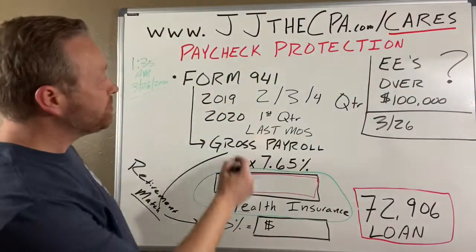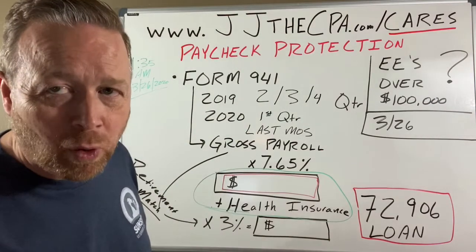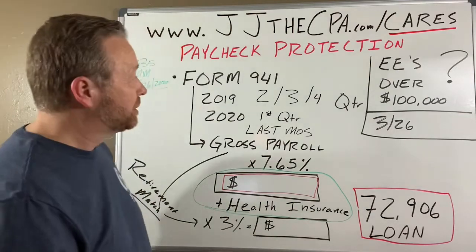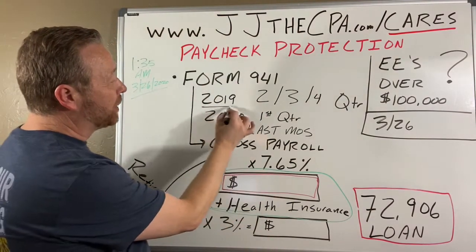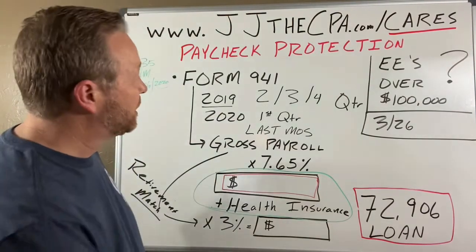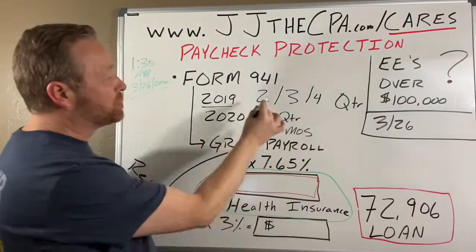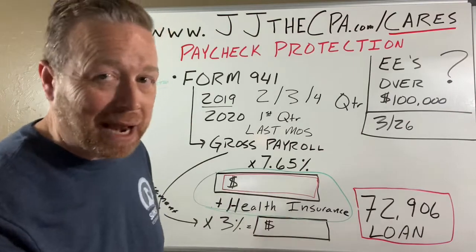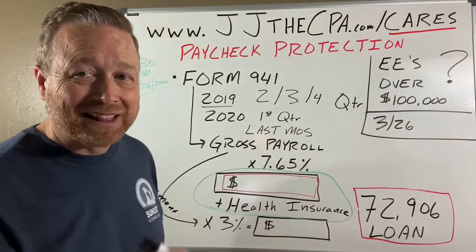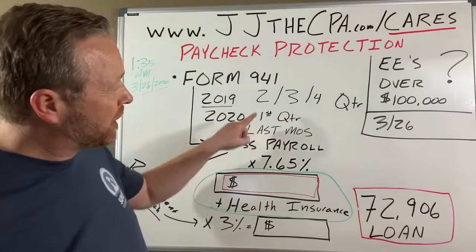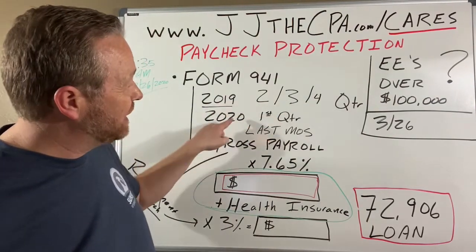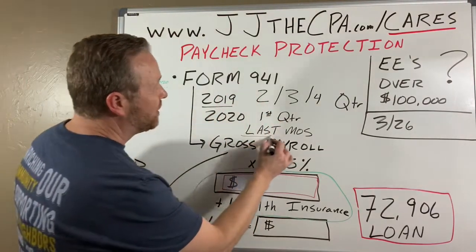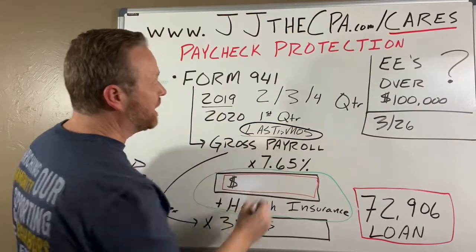You need to understand what you're going to pull is your 941s, okay? Those are payroll forms, so whoever does your payroll, you need those. For right now, you're going to need 2019, take notes, the second, third, and fourth quarter of 2019, and the first quarter of 2020, which is coming up, not even out yet, because we're not at the end of it. Why are we doing this? We need second, third, and fourth of 19. First of 2020 puts us together for 4 quarters, which gives us the last 12 months, okay?